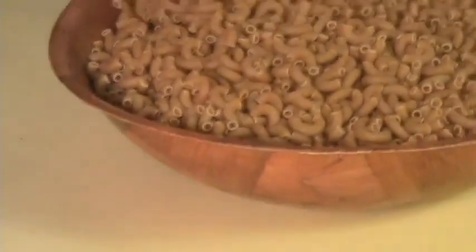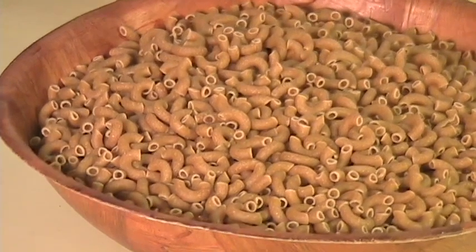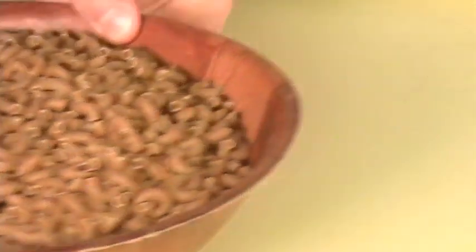The ingredients that you're going to need to make this dish are enough pasta to fit the pan. You can use any shape or size pasta that you want to. You can use whole wheat, white, gluten-free. I actually like to use tricolor rotini. I think it makes the dish look a lot prettier than using just regular elbow macaroni. But I'm using elbow macaroni in this case.